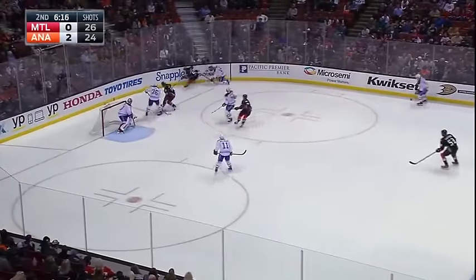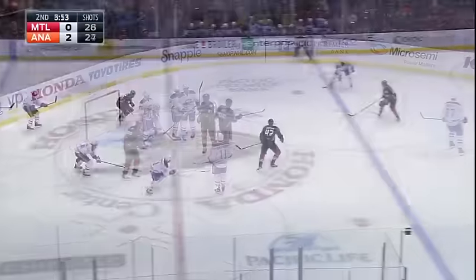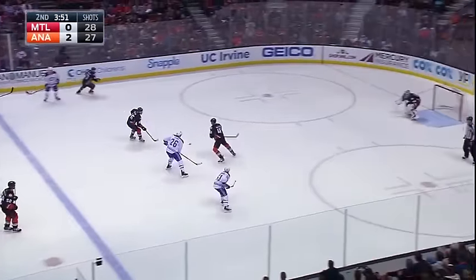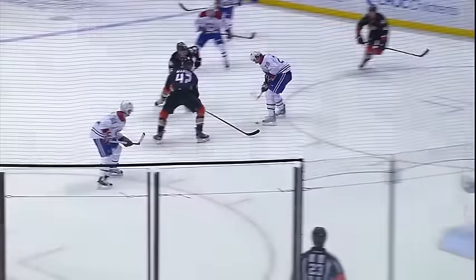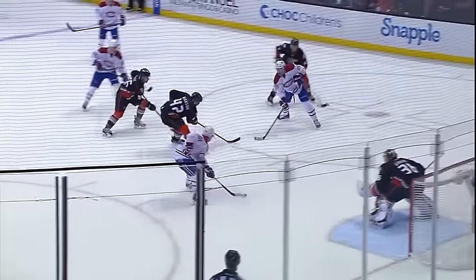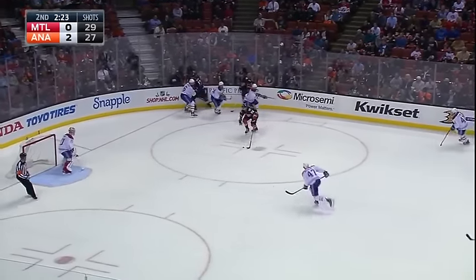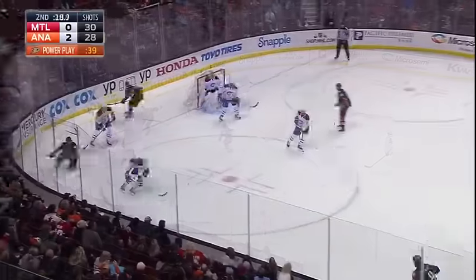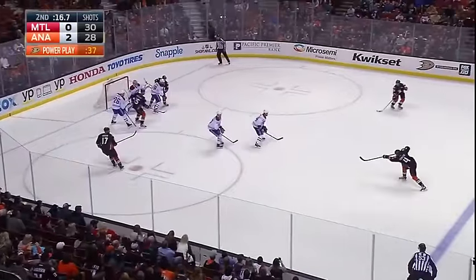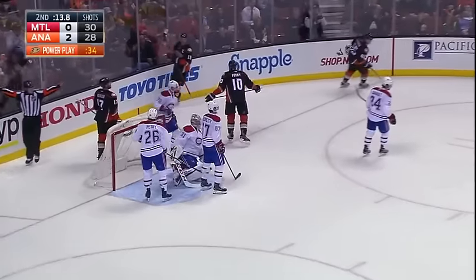Vermette with Richie — little stutter step move out of the corner. Vermette sets up Richie and Price covers up. Deharnais leads it into the Anaheim zone, pass back into the middle — Petrie got there. Deharnais robbed by Gibson! What a stop — that is a key stop on December 11th, right on the doorstep. Kessler right there on top. Popped out of the corner to Silverberg — tried to go high short side. Price got a piece. Fifteen seconds in the period. Fowler brings it into the middle — wrist shot. It lays there on the rebound, and Price robs Perry!